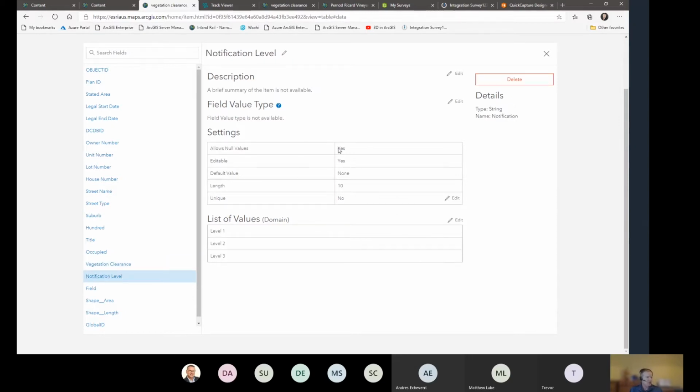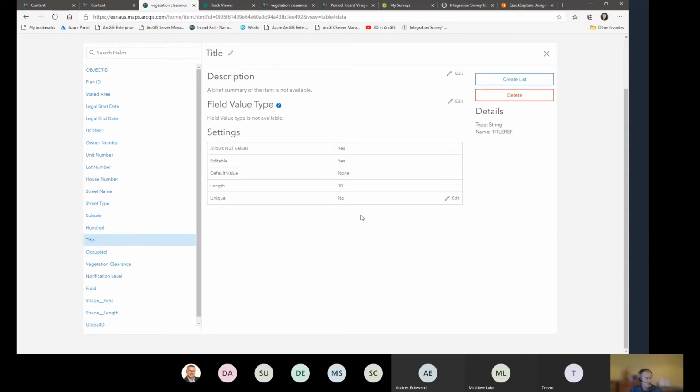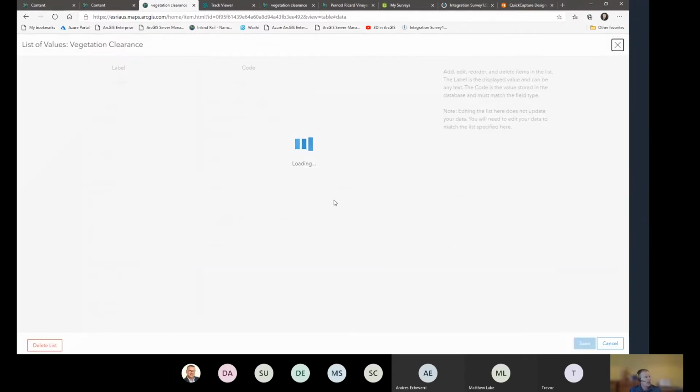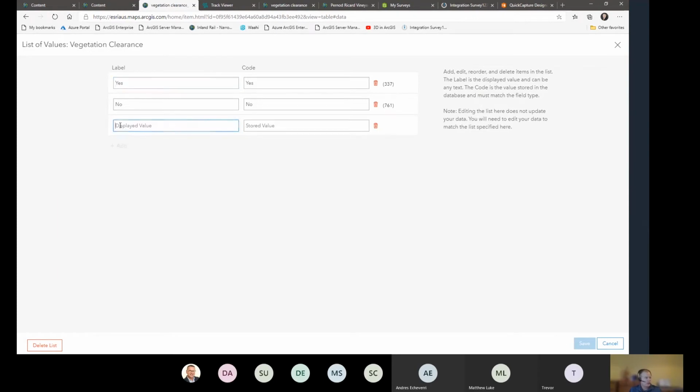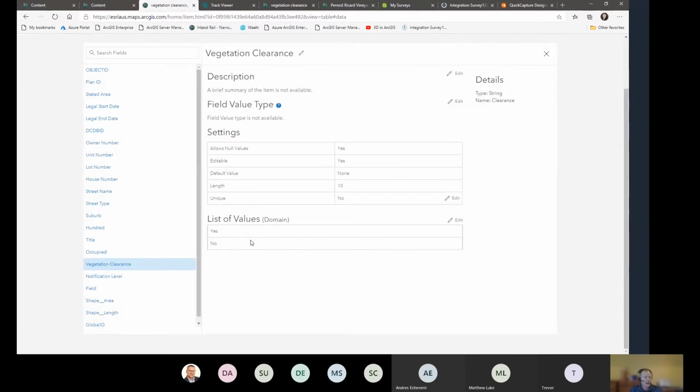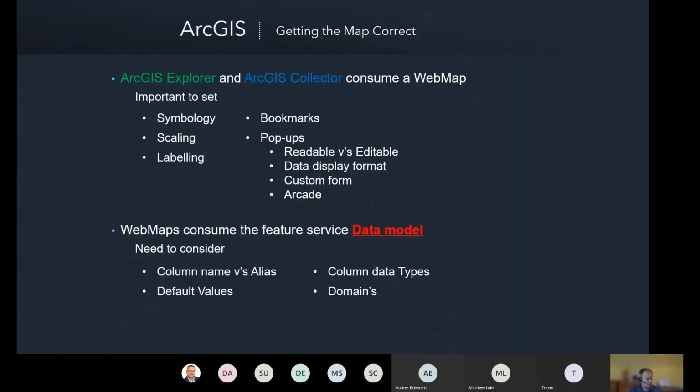Go to the notification, you can see the values, and that's got 3 fields on here. And the occupied, yes or no, and this title has nothing in it as well. So I have built out the domains, and it's all configurable from here. I can just go edit and start building out those domains or add, and I can just type in here, for example, other and other, and that will now save, and you can see the counts up here as well. So that is a way of editing data or updating domains if you find that you need new information to come through.